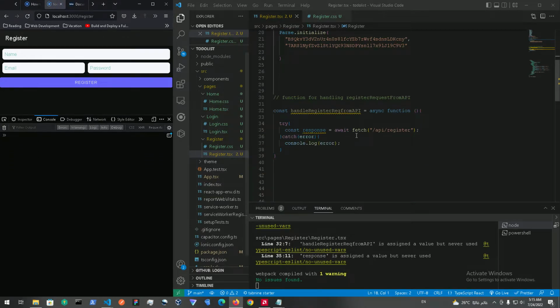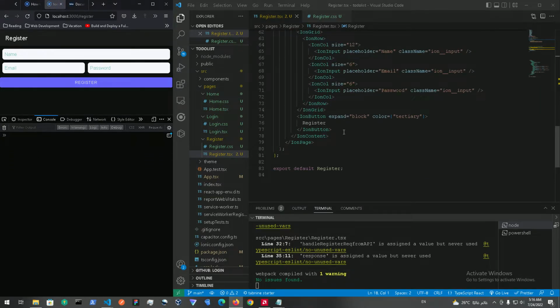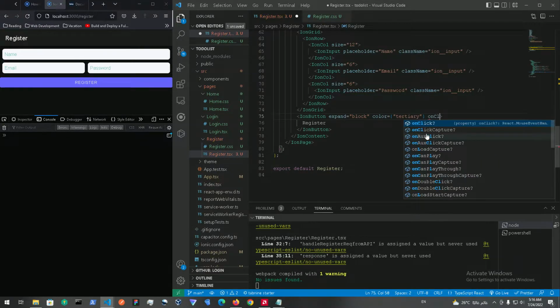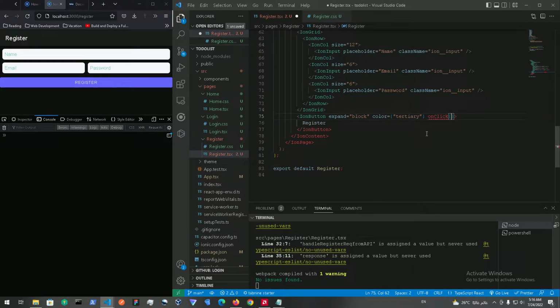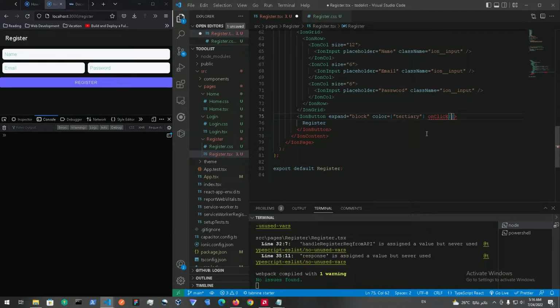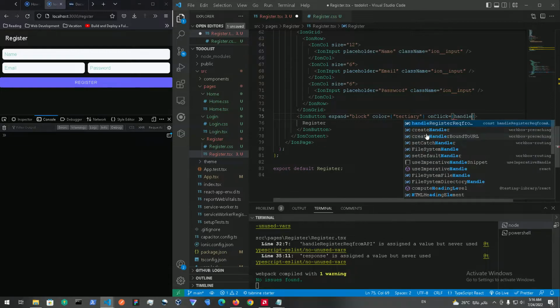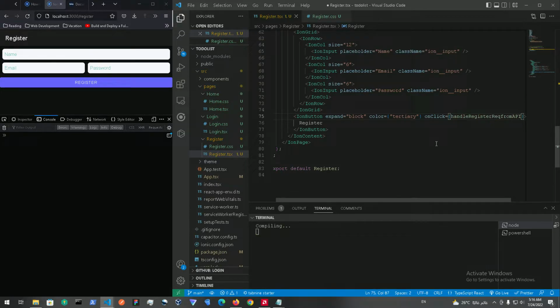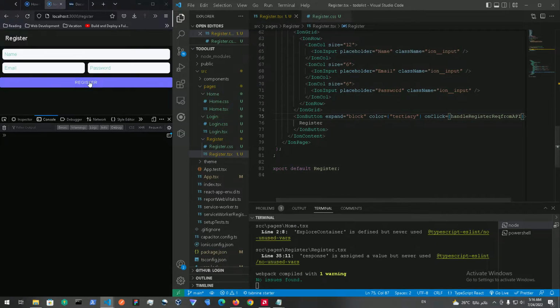And if we try to click on the button, we just want to add in the function on click to register, no, handle on click. What's happening? Yep, on click, then equals handle register request from API.